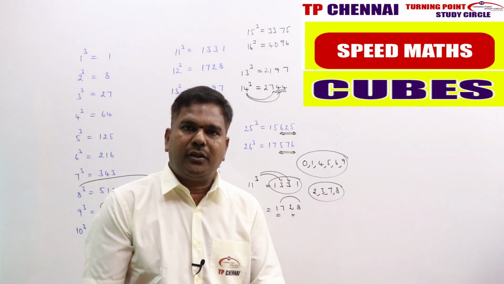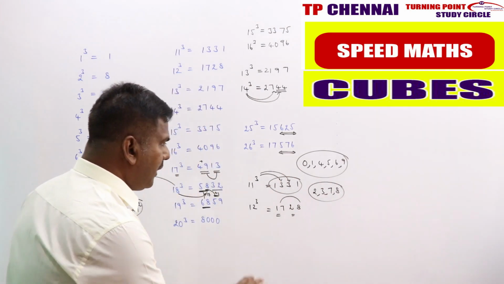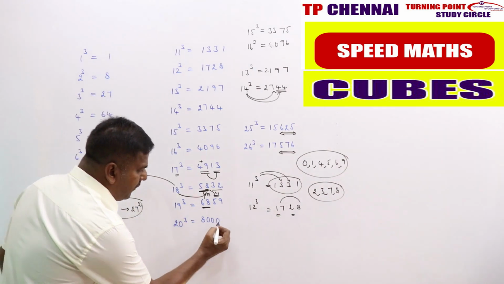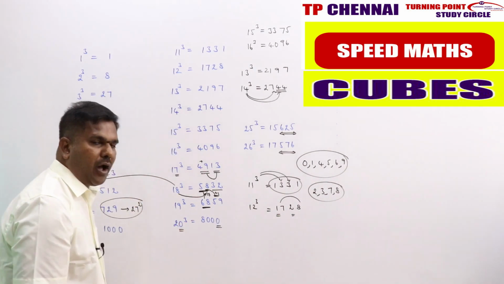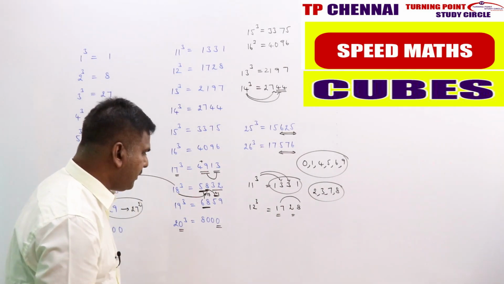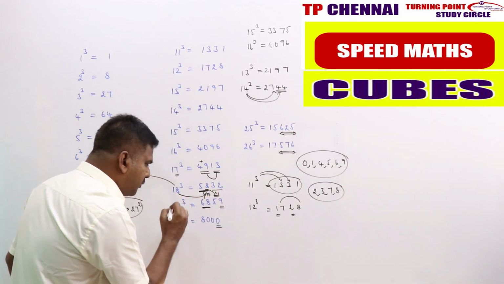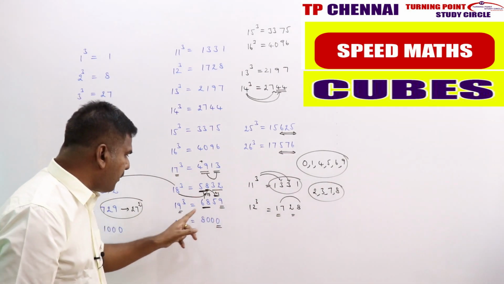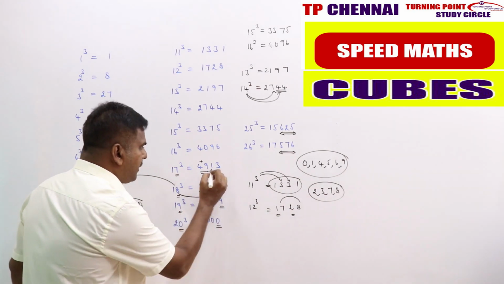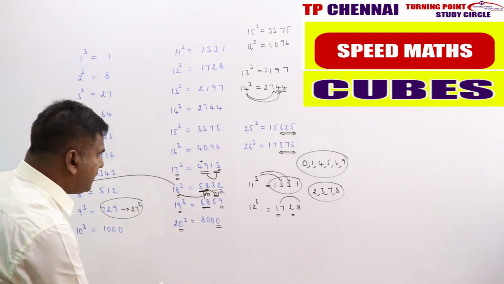How to find the square root and cube root based on these values? Now observe. In order to find cube roots, if a number is ending with 0, the cube root will also be ending with 0. Whenever a number is ending with 9, like the cube root of 6859, the answer is 19, also ending with 9. But when a number is ending with 2, the cube root will be ending with 8. Whenever a number is ending with 3, the cube root will be ending with 7. Let's write it down.